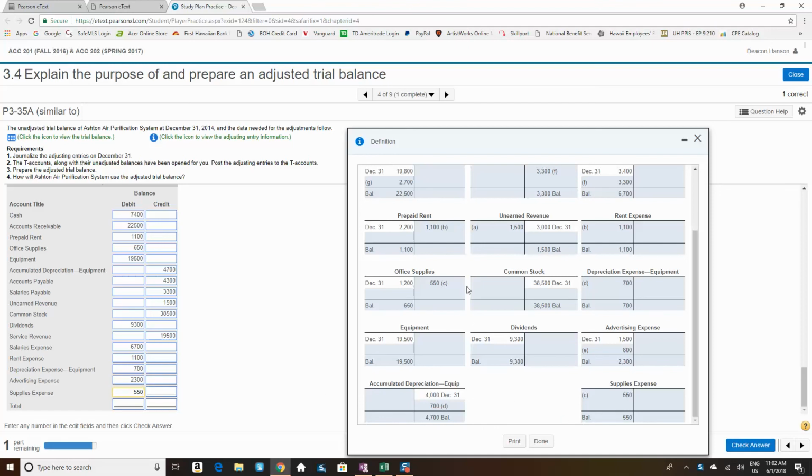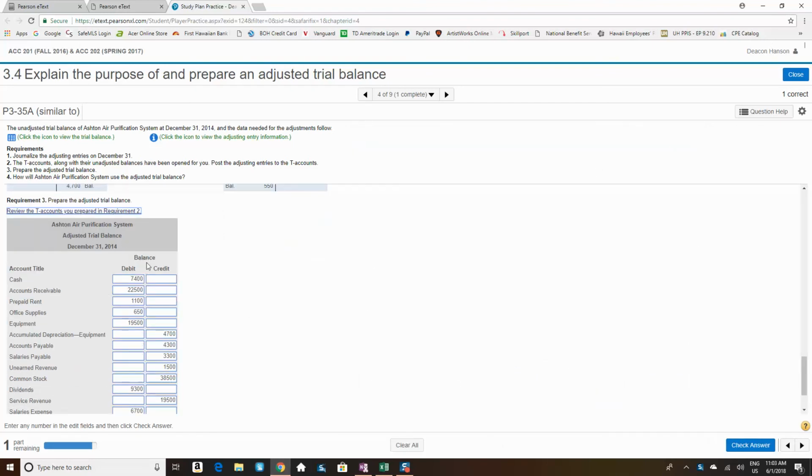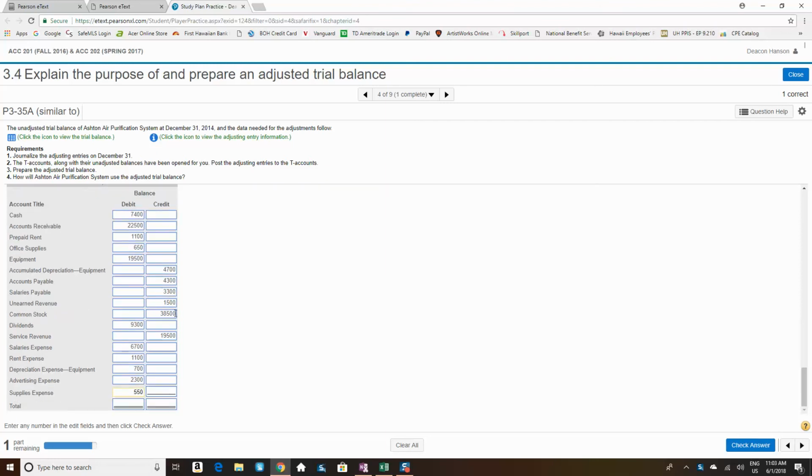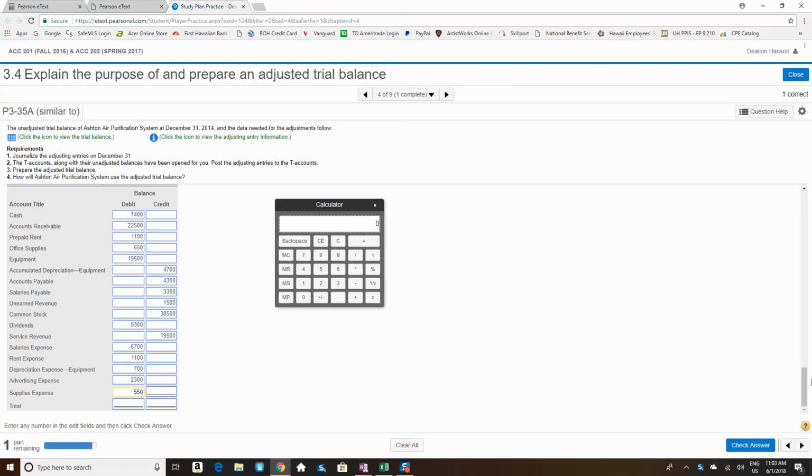So if you're pretty confident that you brought these over to the correct side, the debit or credit side, then what you want to do is, because it's called a trial balance, we're going to test it. We're going to make sure that the total of our debits equal the total of our credits. So this just requires a little bit of math. Maybe some of you can do it in your head real quick, but I'm going to use my calculator. I'll add up the debit column first.